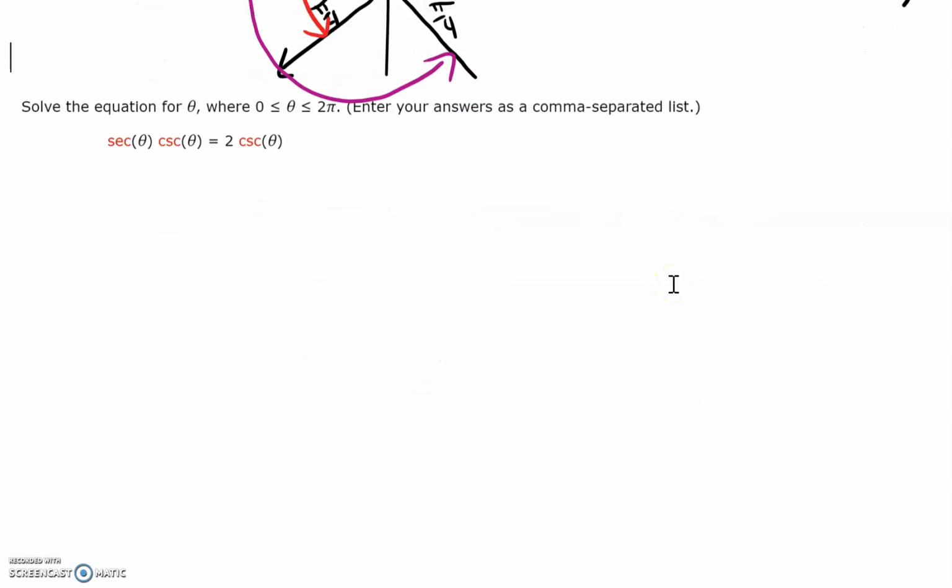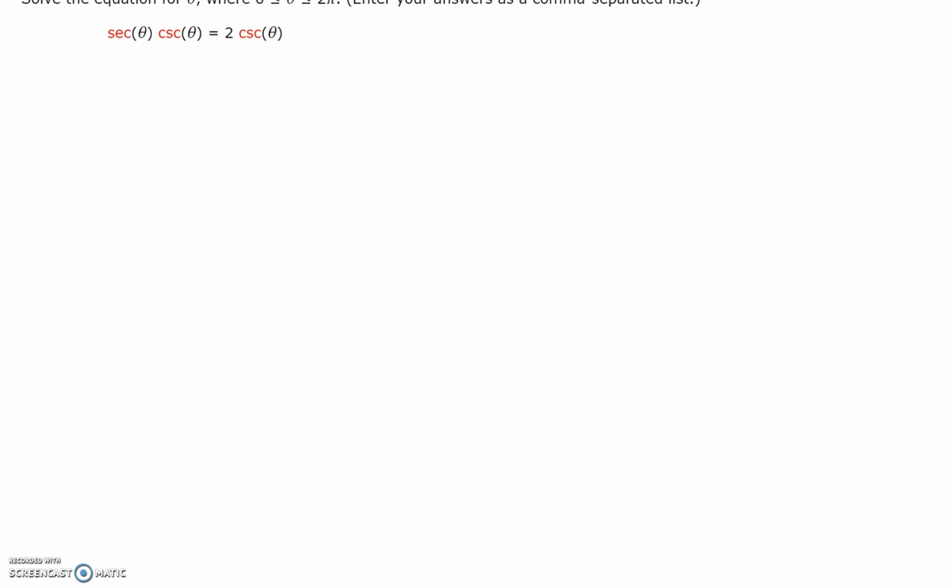Okay, so the next one, I can't really isolate one trig function. So this is one of the methods we have for solving these things, which is to factor. So you have a secant and cosecant, right? That's sort of a problem. You can't really use identities and come up with just one trig function. That would be one approach. Another approach would be to try and separate them by factoring. So I'm going to subtract the 2 cosecant theta from the right. So now it's equal to 0.